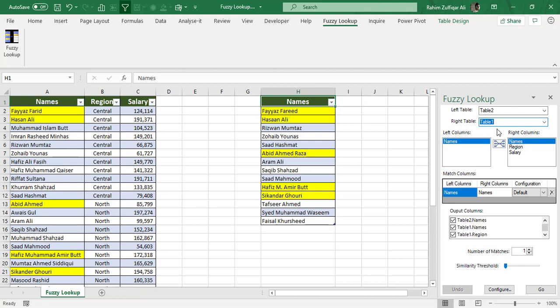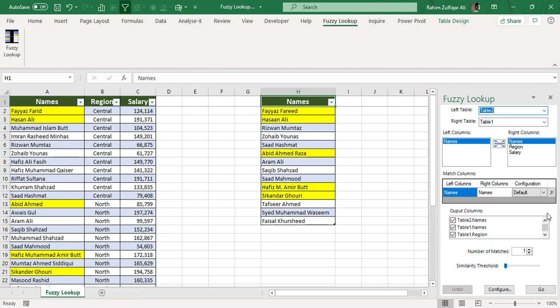Normally in most of the examples, you will find that people generally select the left table and then the right table, but it depends on the situation and how you want your output. If you select Table 1, definitely this table will match with these names and give you a separate output, but I want this specific Table 2 to be filled with the match of Table 1. So I have done a reverse thing. I have selected Table 2 here and Table 1 here. As I stated, it depends on the condition. You can apply a cross match of left and right tables as per your situation, and you can conclude with your output as well.